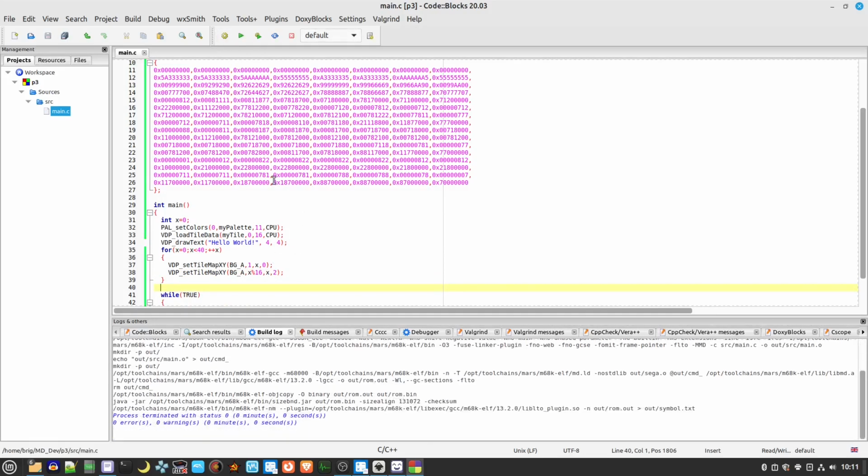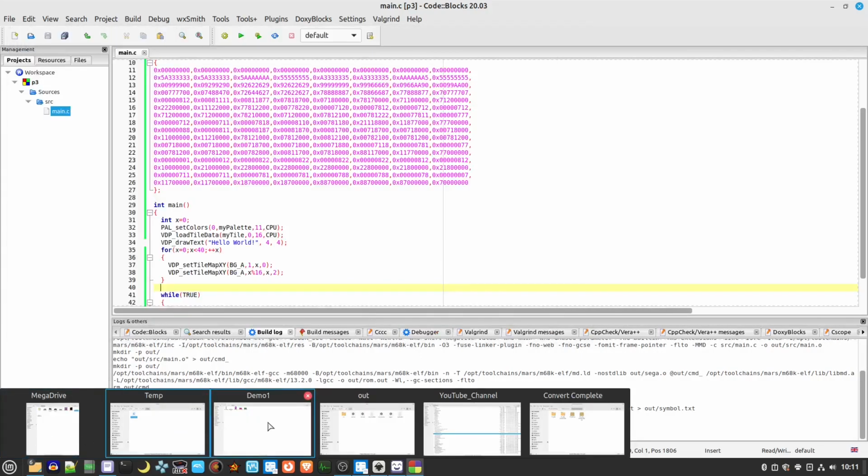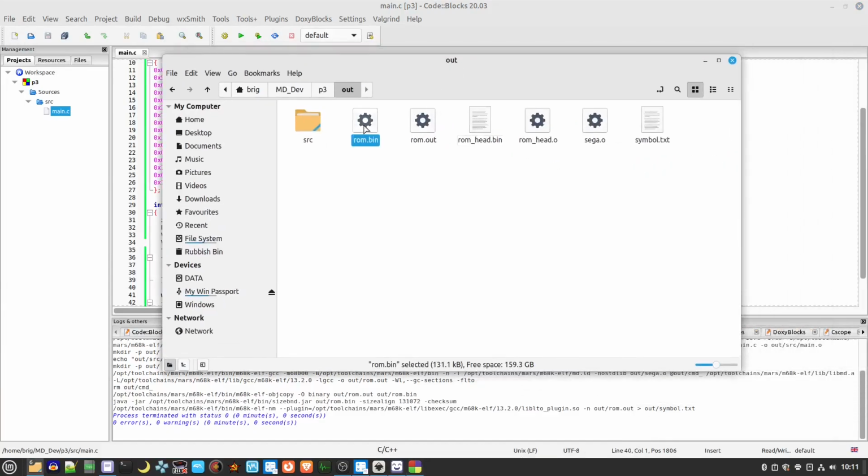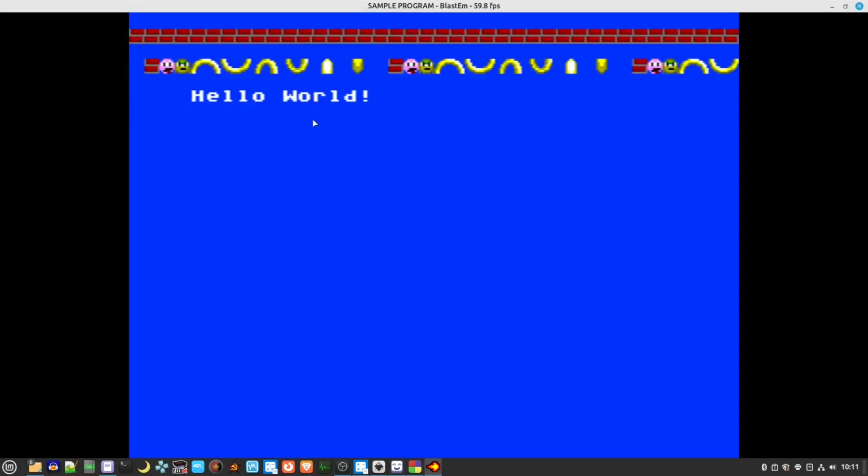We'll build that again. Now if I open that program up again, and there you go, there's our tiles. Obviously you would need the correct sort of function to lay out the 16 by 16 pixel tiles there, but they're all there. So that's it for this example.